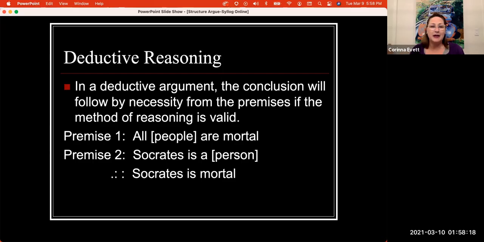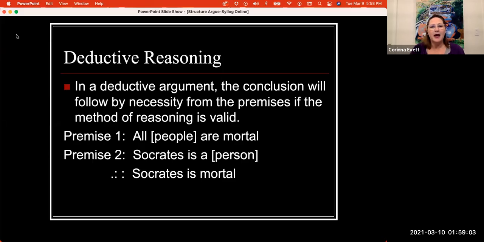I'm jumping a little bit ahead, but the more I share this and say this, the more it'll make sense as we continue to go through and support what you've already read in your textbook. So with deductive reasoning, the premises need to go in a specific order, because one leads to two, which leads to three, or however many you have, which gets you to your conclusion. And with deductive reasoning, you cannot arrive at any other conclusion than the one if the premises are true, the reasoning is valid, the structure is sound, and so on and so forth.